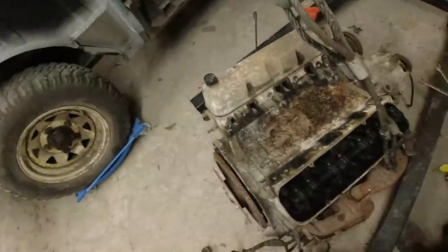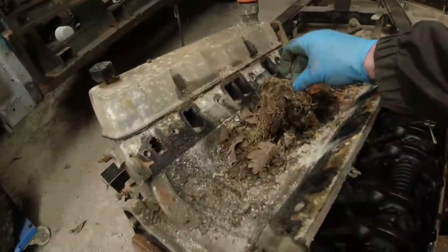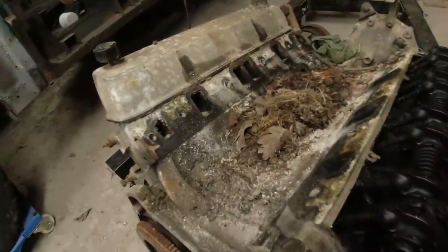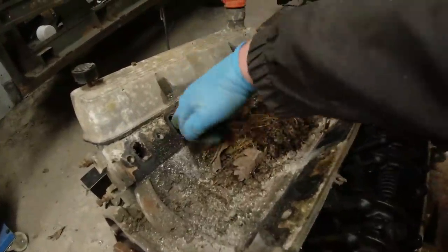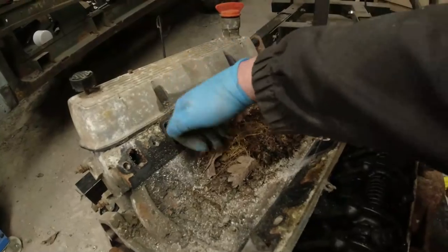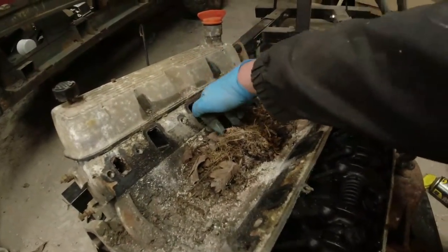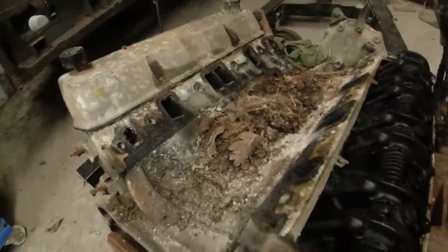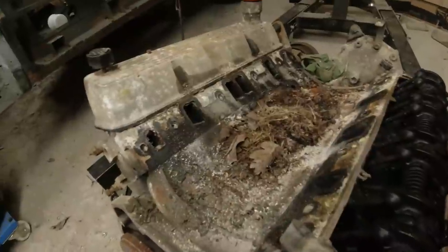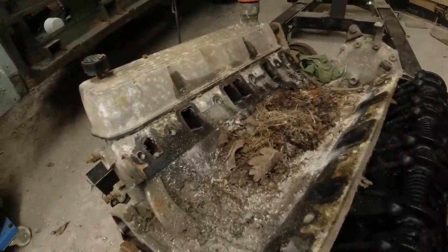I do love a mouse nest in an engine. Just rather hoping that it hasn't eaten through the tin gasket, but we're all looking okay at the moment. All this crap up here just came out when I was lifting, because it suddenly gave way. I was trying desperately to make sure I didn't get too much crap in here. I'll just get the air gun around it. Worst case is I'll just lift the heads off. But that's not really too much of a problem at this stage.